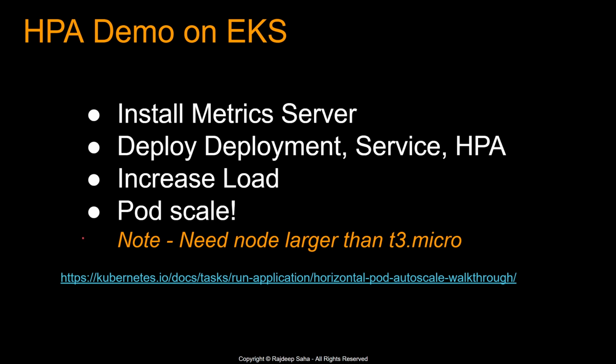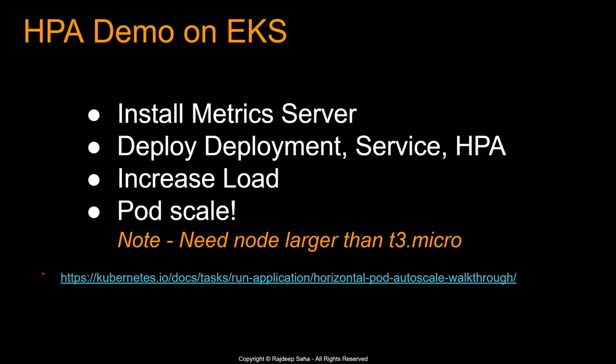One thing to note, the demo I am running in m5.large. Two reasons. One is all the theory I showed you using m5.large, so it's kind of consistent. Secondly, since we are scaling up to like 10 pods, T3.micro can only have a very limited number of pods, so it's kind of inconvenient. If you still want to use T3 micro, make sure you spin up a cluster with like 6 or 7 T3 micro worker nodes. But for this demo, I am using just 2 M5 large nodes, and I'm gonna shut down the cluster after this demo is over.